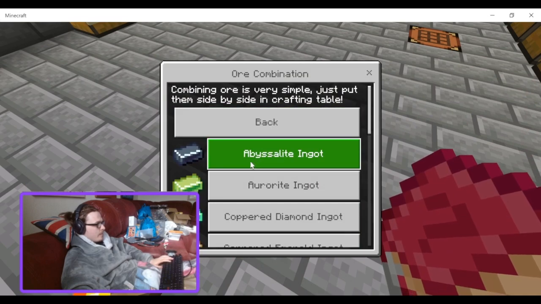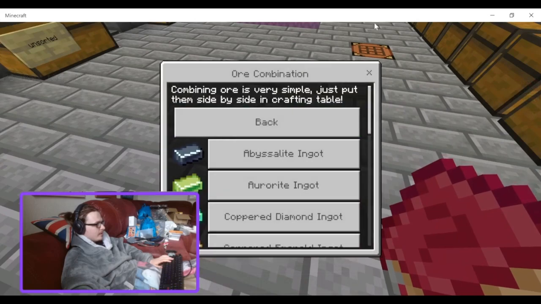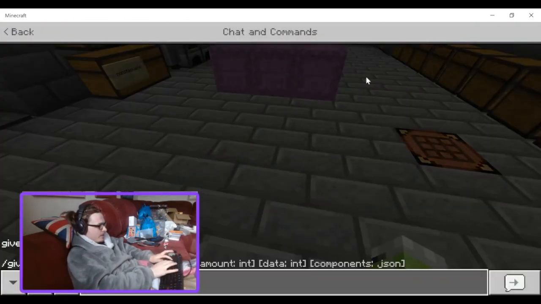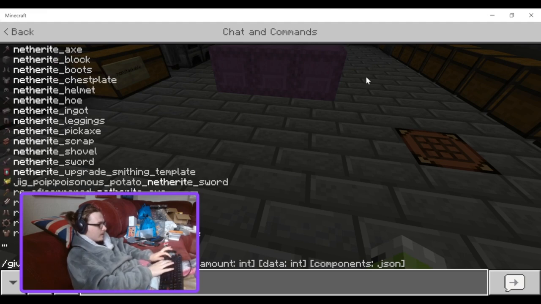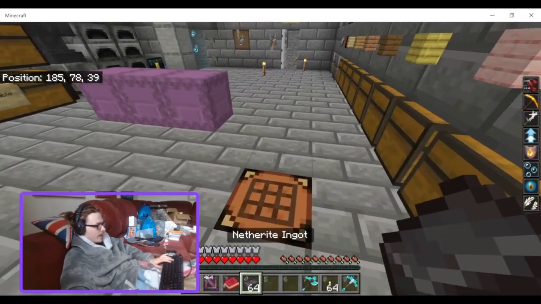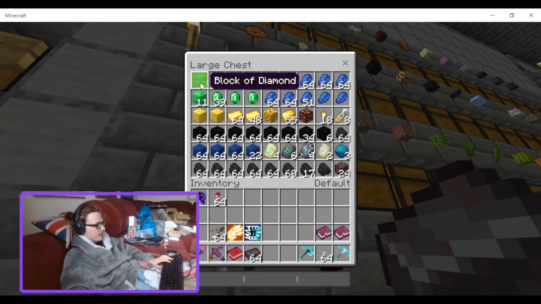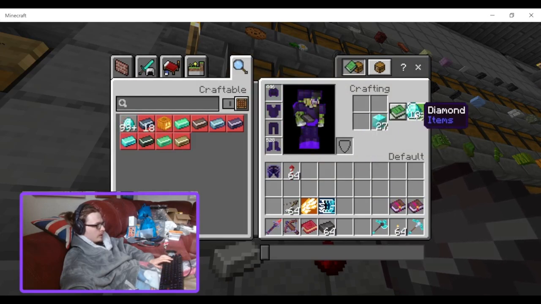So there's the Abyssalite ingot, which is a diamond and Netherite ingot. But I don't have Netherite ingots, so I'll give myself 64 Netherite ingots. Boom. And diamonds, let's get a stack of diamonds, because I am rich.